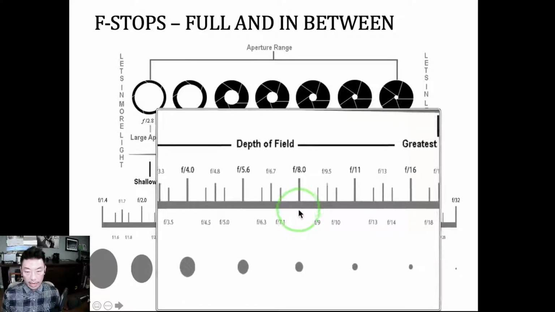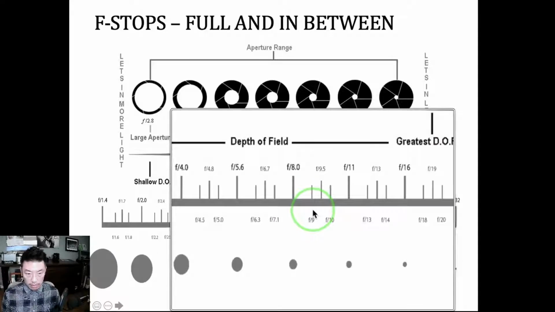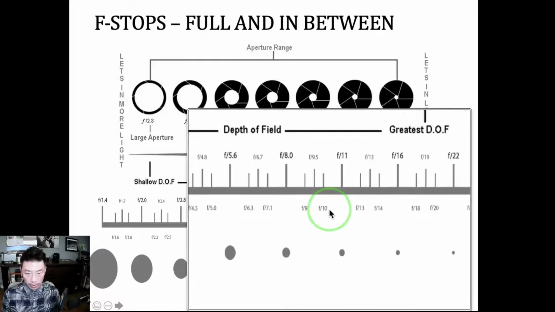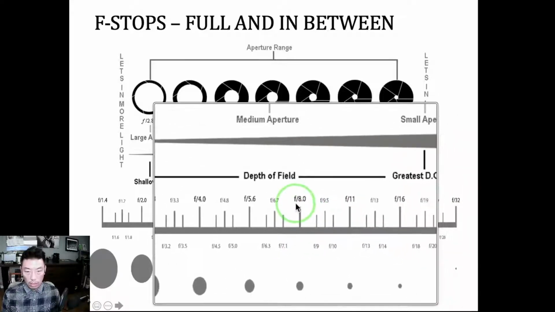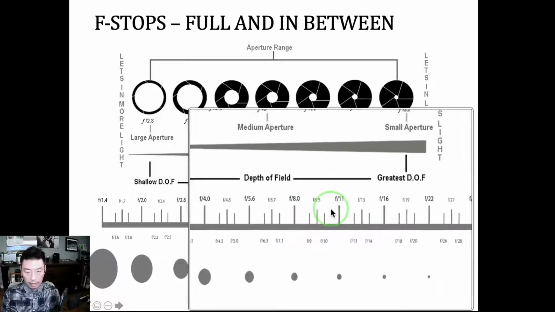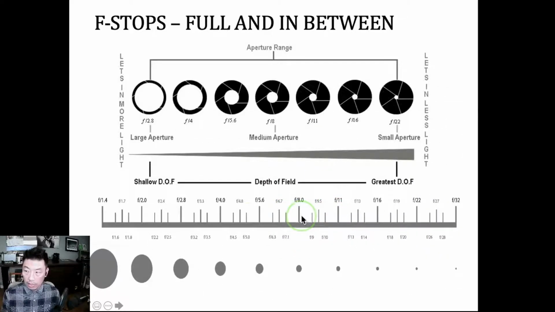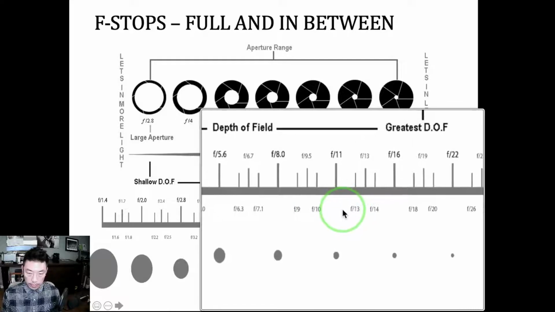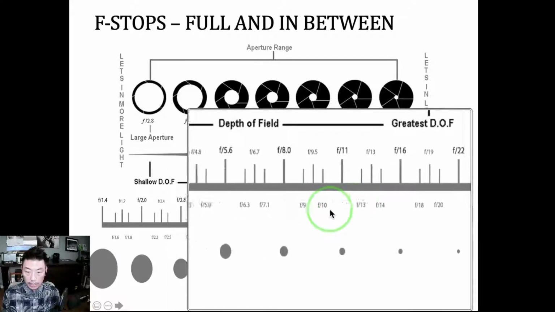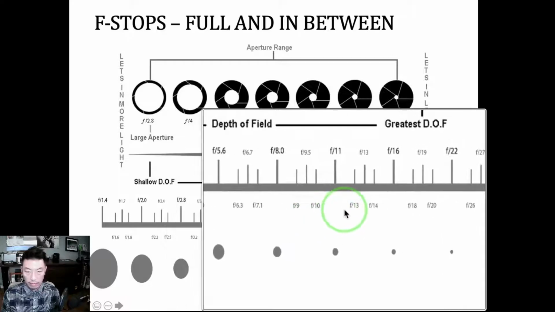So from f8 to f9, that's a 1/3 stop difference in value. From f9 to f10, another third, and then finally f10 to f11, another third. But this whole distance between f8 and f11 is one complete stop. It kind of looks like a ruler if you think about it, right? Like whole inches, and then what's in between the whole inches, fractions of an inch. Okay, so if you were at f9 and you went from f9 to, say, f13, that would be considered a full stop difference between f9 and f13.